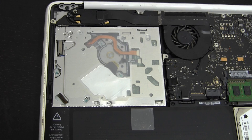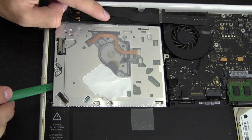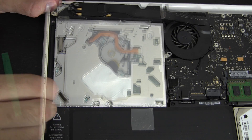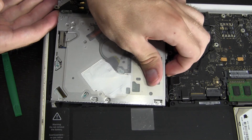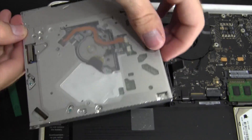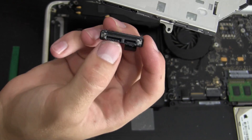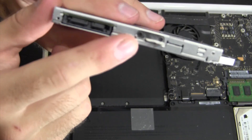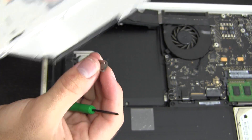With all those screws out, the optical drive is free. We're going to take our nylon pry tool and get underneath it. Be careful — this separate black part here looks like the Bluetooth and Wi-Fi antennas, so be careful not to pull on any of those wires. I'm putting my finger underneath the top part to hold it up and prying it up from the corner — and now you've removed the optical drive. There are two things we need from it: the SATA connection ribbon cable and this little bracket, which is held on by two Phillips screws. Remove that bracket and set the optical drive off to the side.